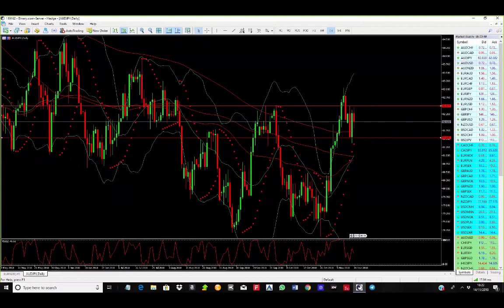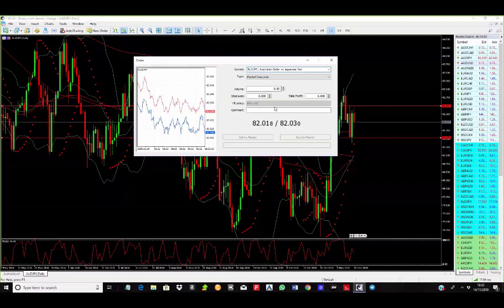If we go for that as an example, if we're looking for a target of 50 points, we bring up a new deal ticket here. The way that you could do that is you would be looking to just automatically get filled. So you could put in, for example, an automatic take profit of 81.50. So if the price gets there, you'd automatically hit your profit target. You could put a stop loss, for example, of 82.50, and that would be approximately a 50 pip stop, 50 pip target. And then your volume.